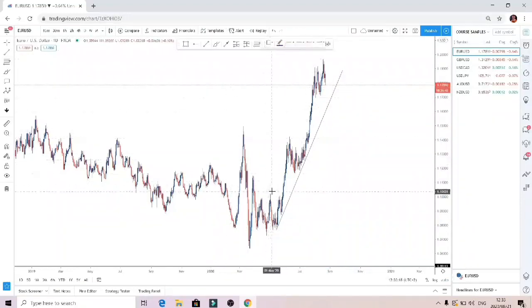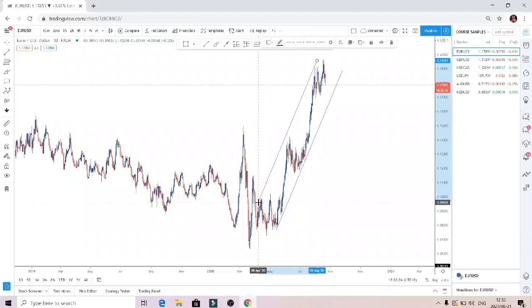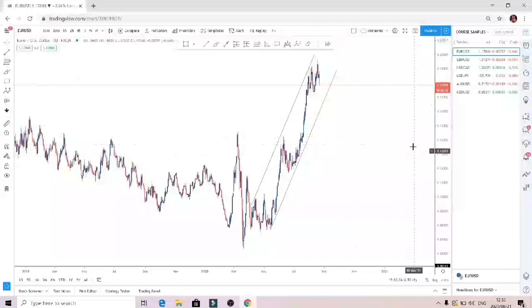And also we anticipate we have a trend right here, which is respected quite a lot, which now, guys, tells us that we are in a bullish market. We are in a bullish channel. As you can see, every time the market reaches this point, they buy, every time it reaches this point itself. So let's dwell deeper. Now we have understood that we are in an overall consolidation channel, but inside that consolidation channel, we have an ascending, or to say a bullish market channel.